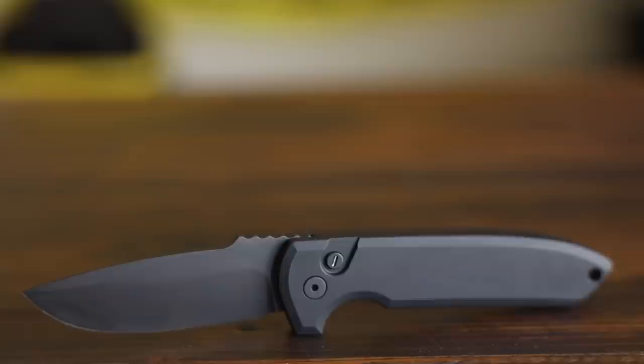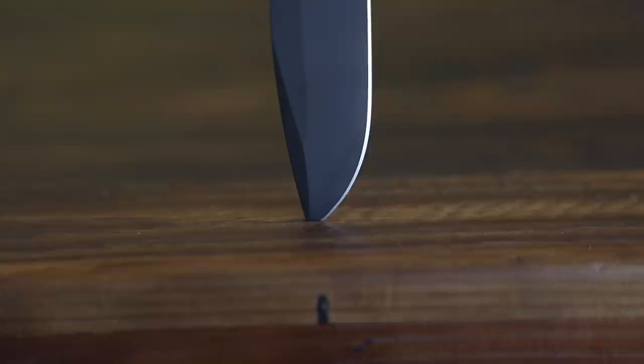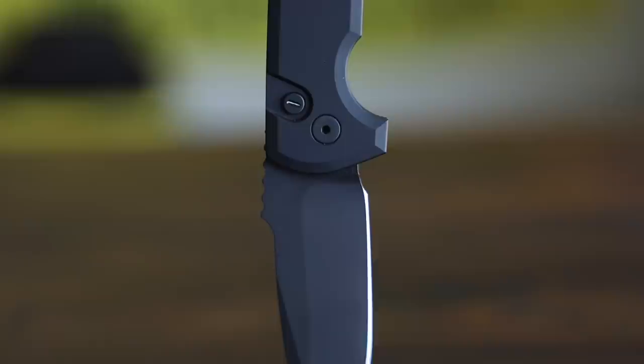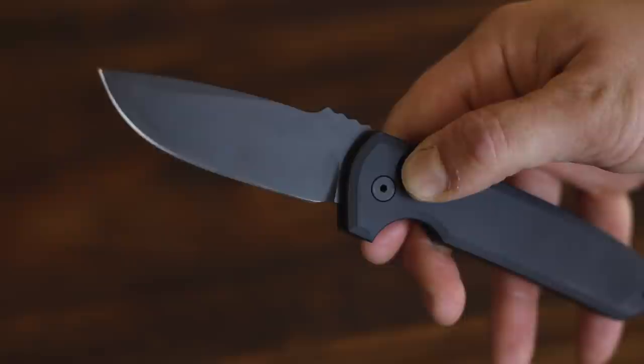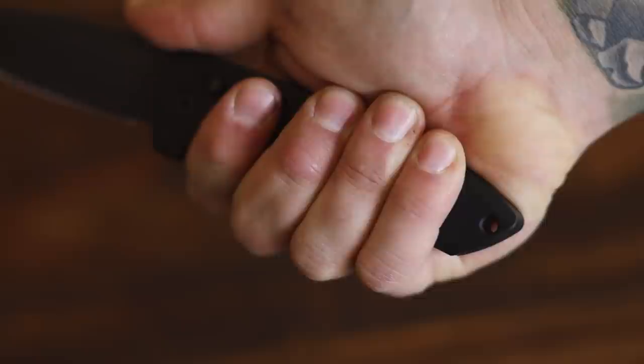Moving over to the bigger brother, the Rock Eye Operator. This one features a totally blacked-out and sterile design with no markings on the blade or handles whatsoever. The handles are black anodized lightweight aluminum, and the blade is also black DLC coated. The only color you'll find on this knife is that tiny green tritium inlaid push button. Even all the hardware is black DLC coated. It has an overall length of 8.375 inches, a blade length of 3.375 inches, a drop point flat ground blade, and a handle length of 5 inches.